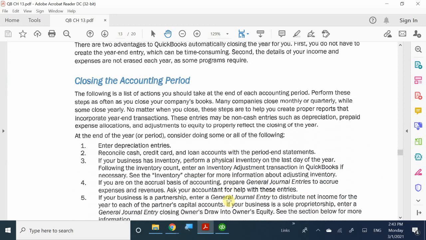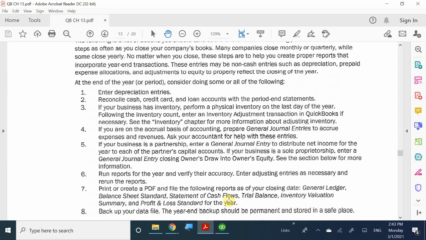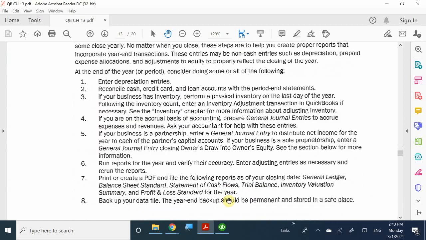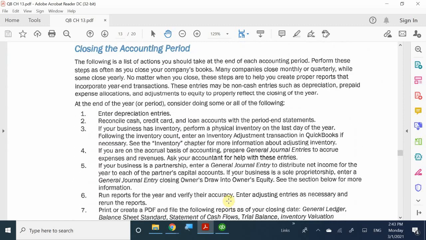Okay. So again, here are the steps that you need to take. I briefly went over these steps right here, but this one is for QuickBooks, okay? So obviously the first one does say that you need to enter in any depreciation, so your adjustments. And then of course, you need to also reconcile your bank, which is chapter 5. And then, of course, if your business has inventory, you need to adjust your inventory, right? Chapter 8. So all of these are necessary steps in order for you to prepare to close your books at the end of the given accounting period.